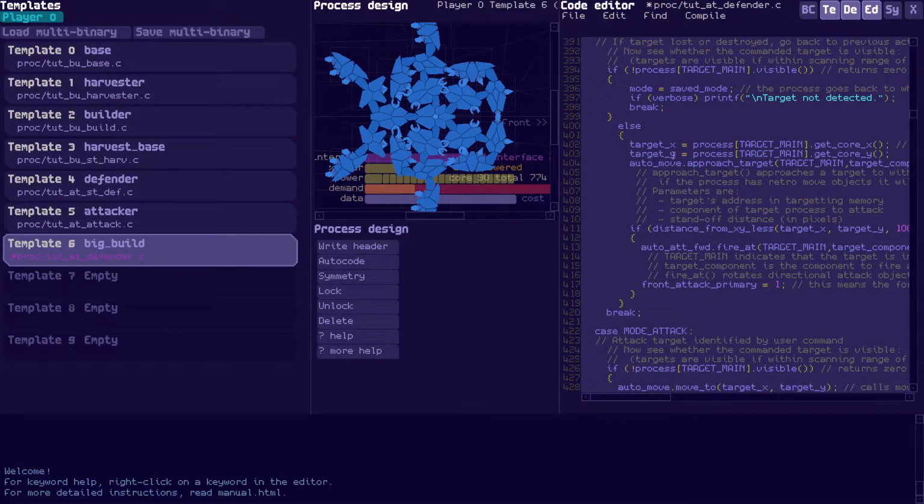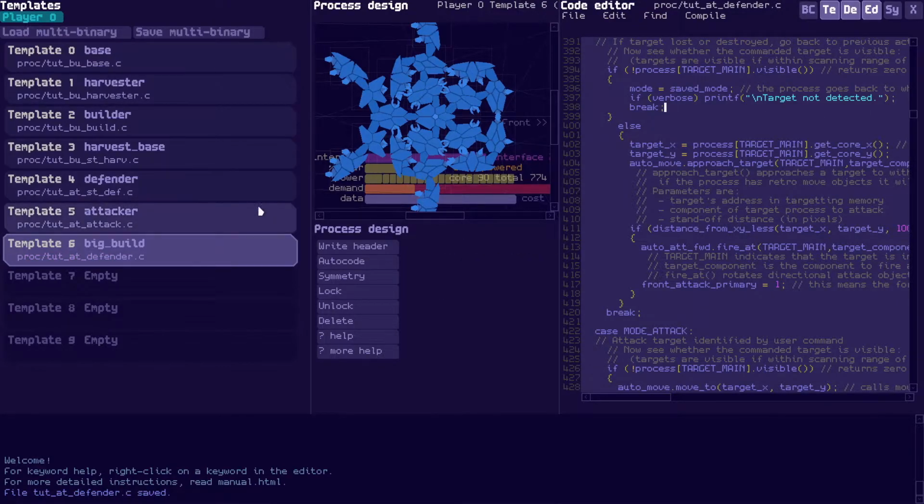So if the process cannot see the thing that it needs to attack, it's just going to go back into what it was doing, which was moving, instead of chasing after it and probably moving away from the other stuff. Okay, that's the first thing I wanted to change.